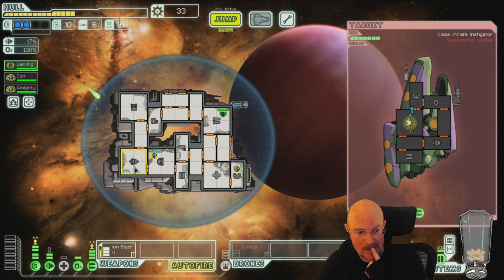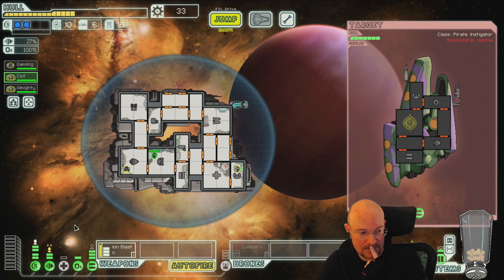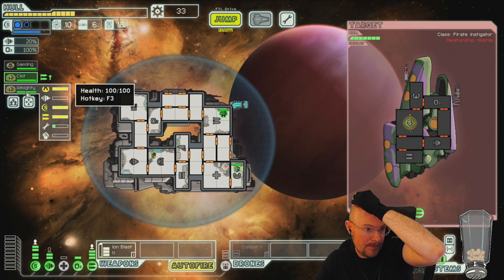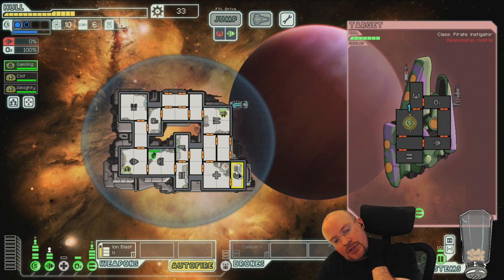I have no reason to speedrun anything anymore. That guy needs to go on shields next. Okay. I got the shields done quickly. You're on shields. You need weapons. You need engines. Yep, I'm cross-training everything. All these guys will have weapons, shields, engines, and piloting at the end. Yay.